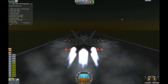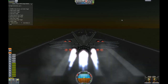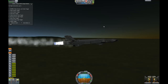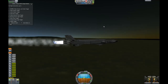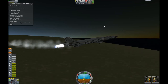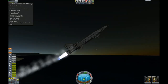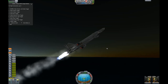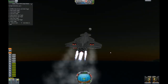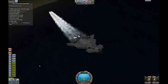This is a pretty heavy spaceplane so it does not like to take off within the length of the runway, so we're just going to roll off the end to give it a little extra space and speed and then take off. It's a pretty stable design and doesn't fall apart when you hit the ground, though it is prone to tail strikes if you're not careful, so watch how high you pitch up. We retract the landing gear, set precision controls so we don't flop all over the place, and pitch up a bit with our trim, maintaining a heading at an elevation of about 55 degrees.